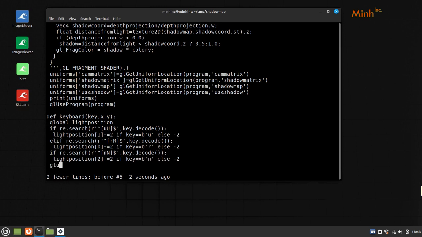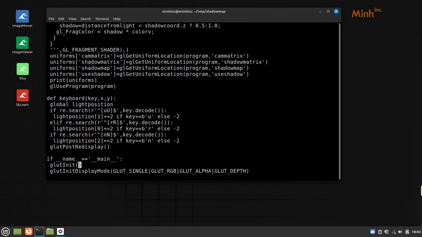Okay, so glutPostRedisplay, and then based upon the keyboard, we will modify the light position.